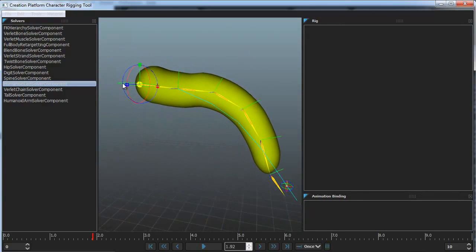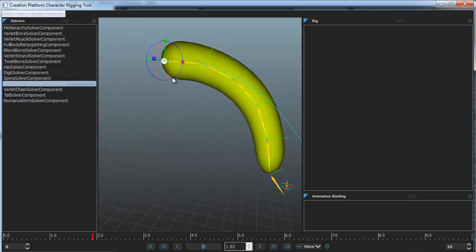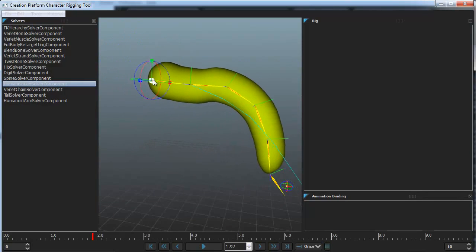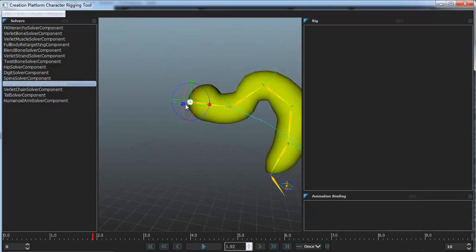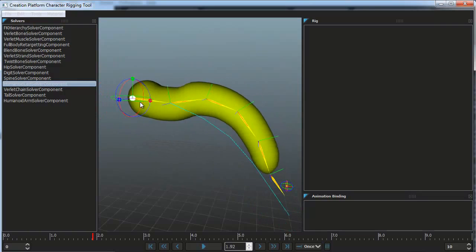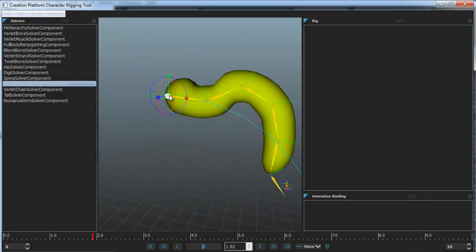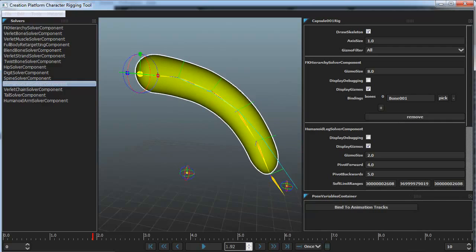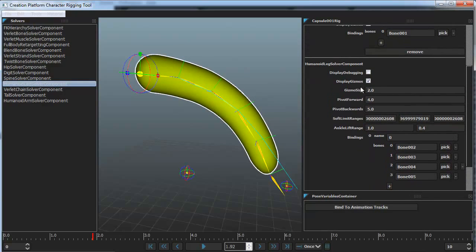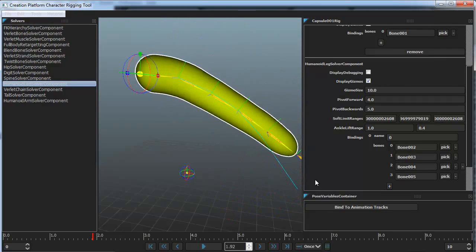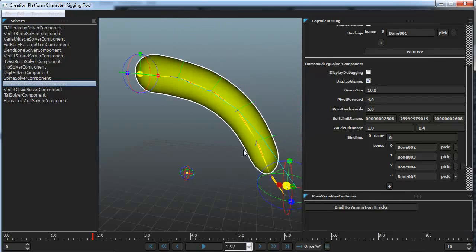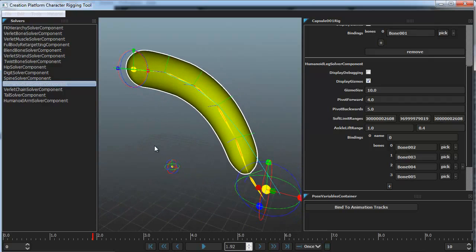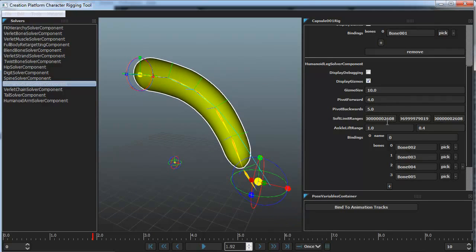What's interesting is I can now control the root of the chain, but instead of having secondary dynamics, we now have inverse kinematics. And you can see that this could be a creature's leg of some kind. Just select this. I've got a few parameters here. I could say, okay, I want the gizmo for the foot to be a little bit bigger, so we'll make it nice and big. It means I can now move his leg around as well. There are a few other parameters such as pivots and things.